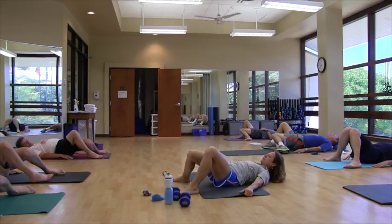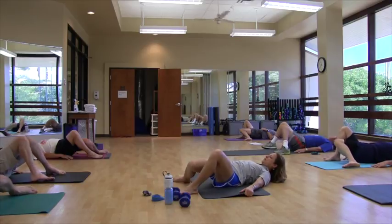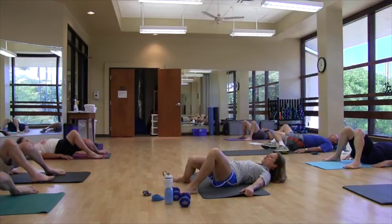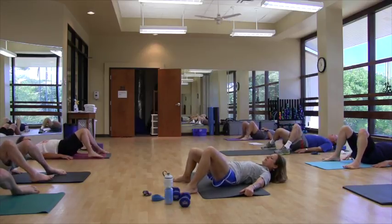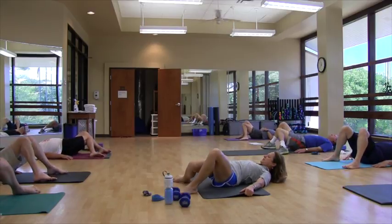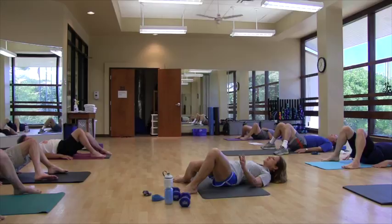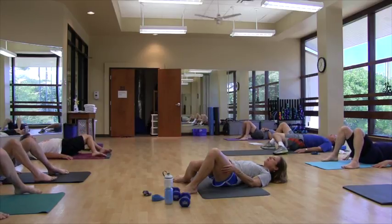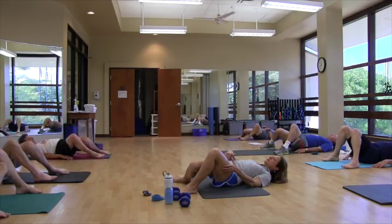Left, right. Left, right. Left. So it's a one leg at a time movement. So you alternate. Good. That's it, Nordy. You're getting it. So make sure you try to keep that one leg still. It's the supportive leg while the other leg that's going inward gets that nice stretch.